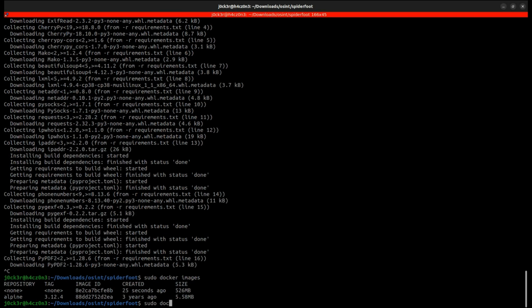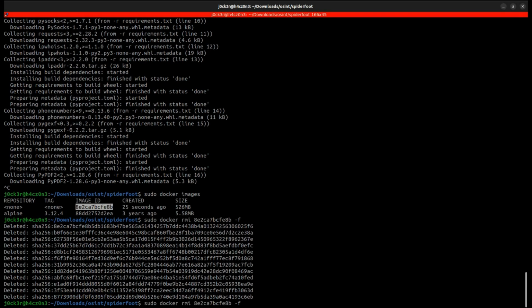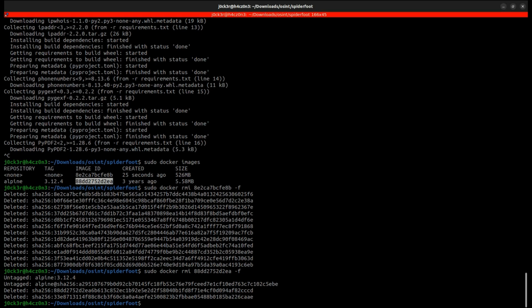Yes, sudo docker. I have to just remove the image. I'll keep the Alpine with me, or let me just remove Alpine as well, so that my operating system remains fresh.